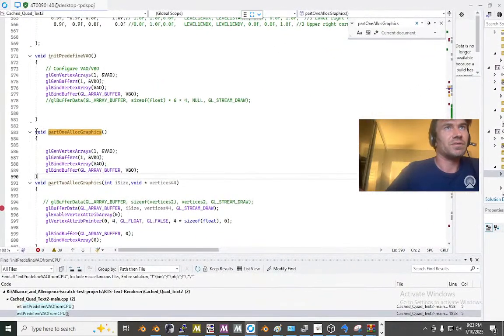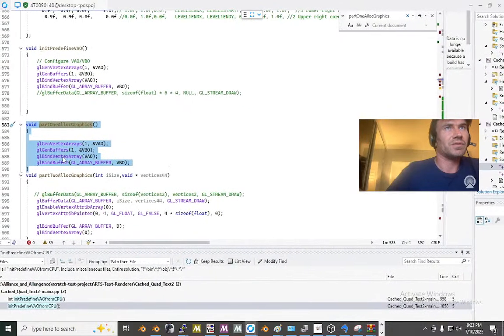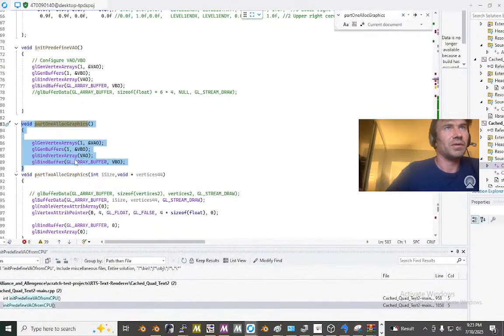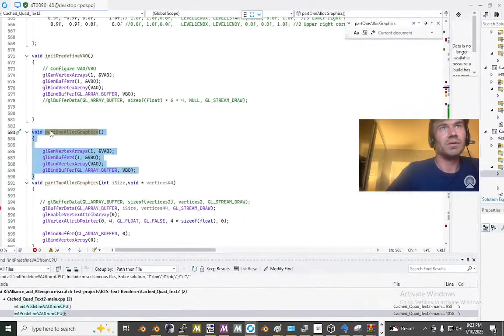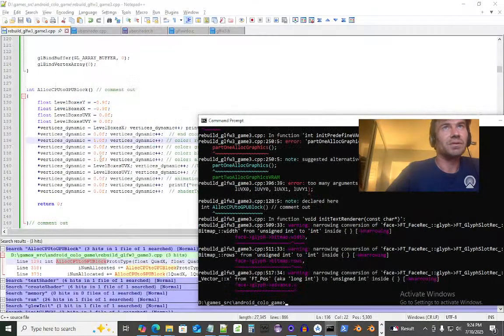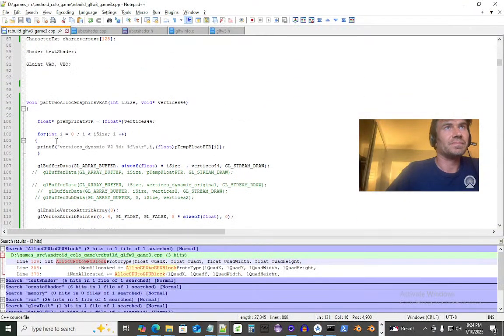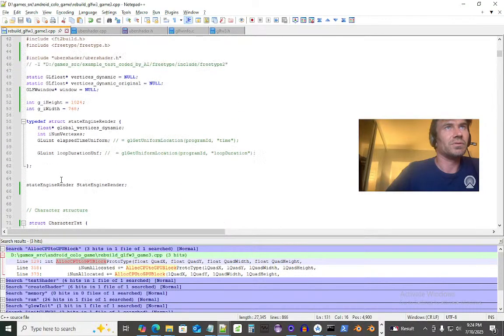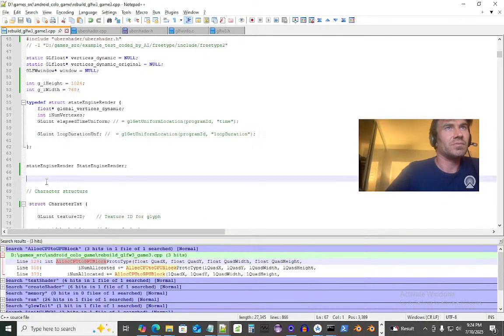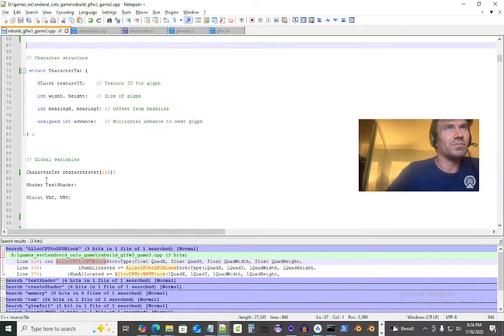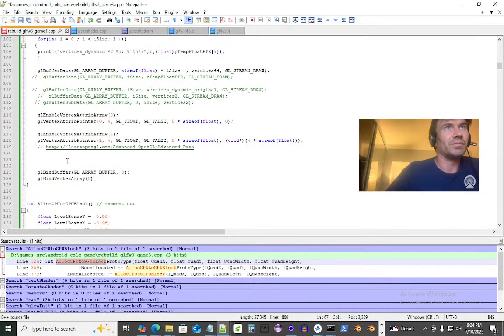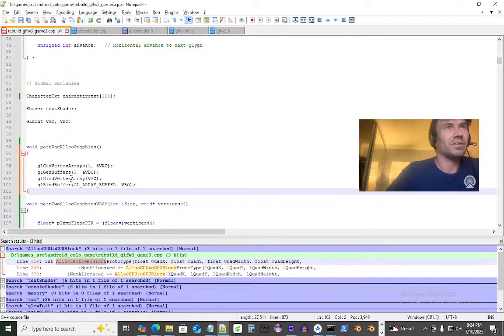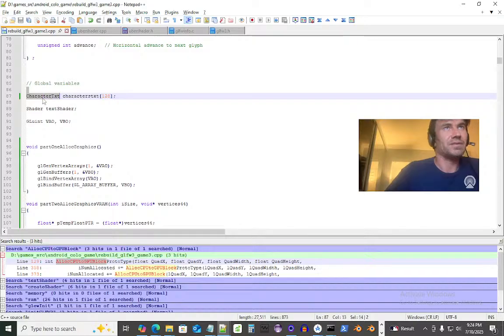GL vertex arrays. GL gen vertex arrays, GL gen buffers, GL bind buffer VAO, and GL bind buffer. What's it called? VAO and VBO. Vertex array buffer and vertex attribute buffer. These are sort of like our most important objects, so I don't feel bad putting it right here. But I do want to group them in this segment. It'd be nice to move this and this into separate files.